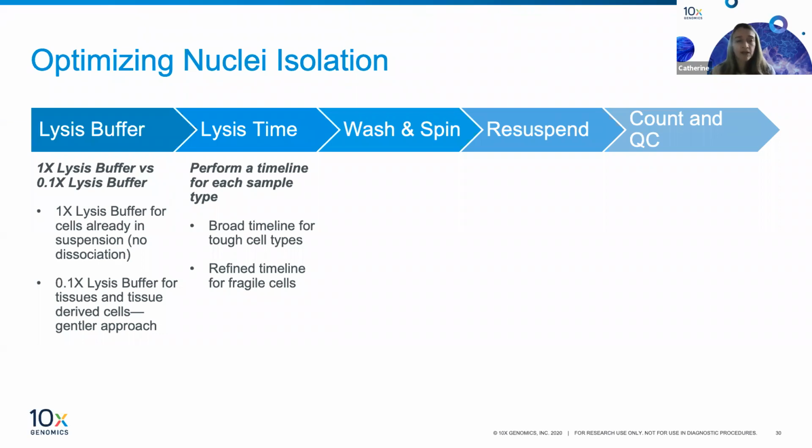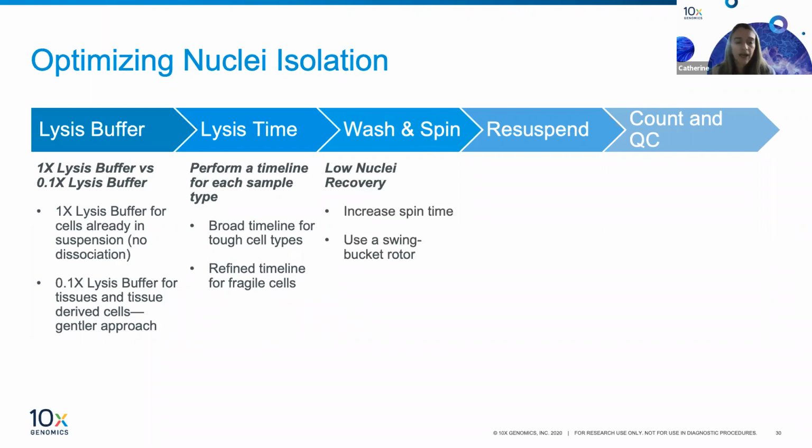So how do we know if our lysis is performing well? We want to do a lysis timeline for each sample type. You take the lysis buffer and incubate it with your sample for a certain amount of time. Use a broad timeline if you're working with quite tough cells. If you're working with very sensitive cells, you might be looking at just a minute or two between timeline steps. During those lysis times, you take samples and check the nuclear membrane and the viability count to see what the best lysis time is. We're going to show that on the next slide.